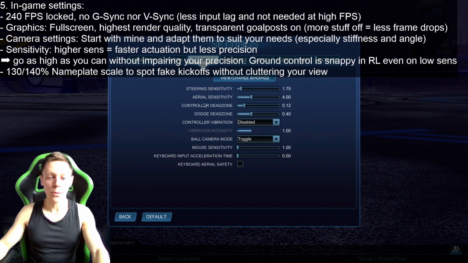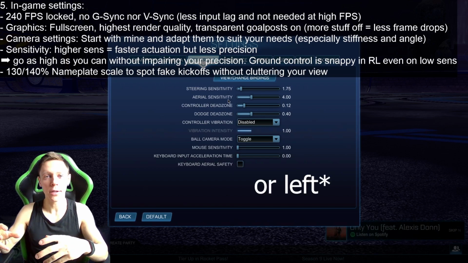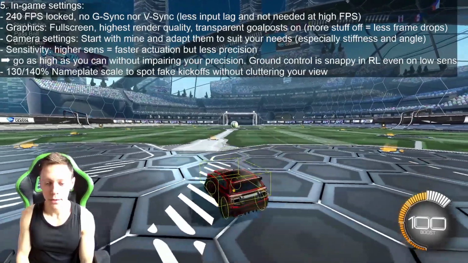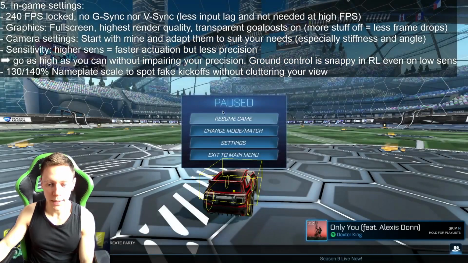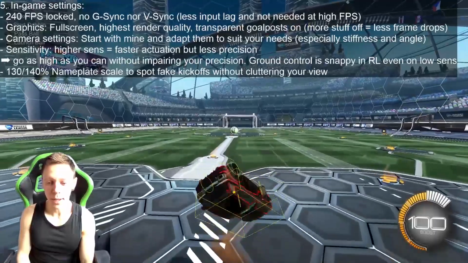And this applies mostly to aerial sensitivity because steering sensitivity is already pretty snappy in Rocket League, even if you have low sensitivity. So what you can do to understand if your aerial sensitivity is too high is try to do some tornado spins, which is holding arrow right by also holding left or right on your joystick, and see if you can get some perfect tornadoes. You can see that I get perfect tornadoes like this, very clean looking, whereas if I increase my sensitivity too much, let's say to maximum, I do the same thing and it's much harder to get perfect tornadoes. You can see that my car spins out a little bit more.